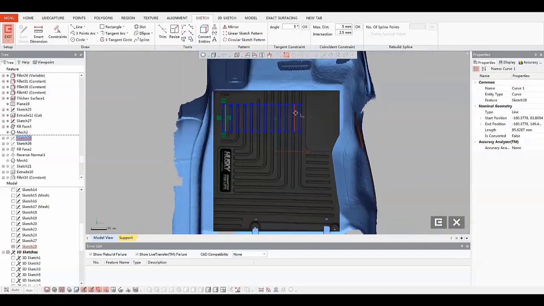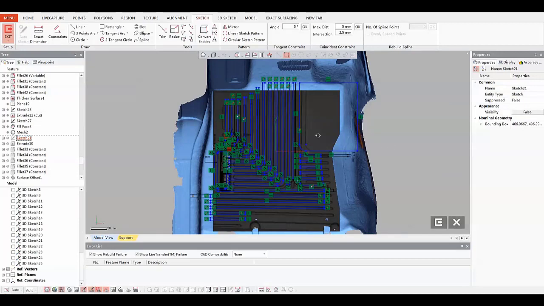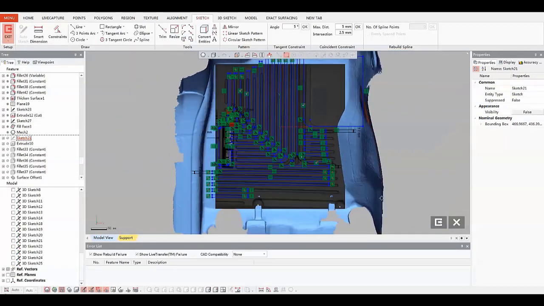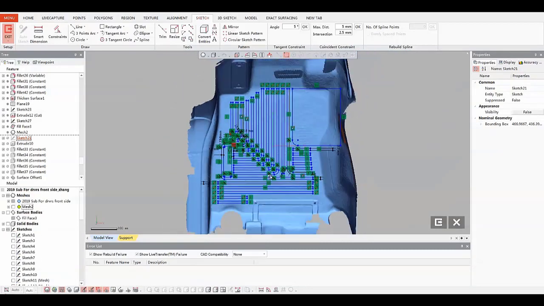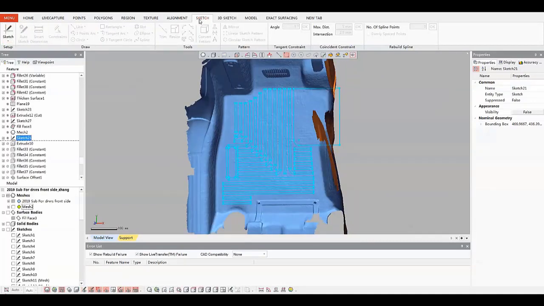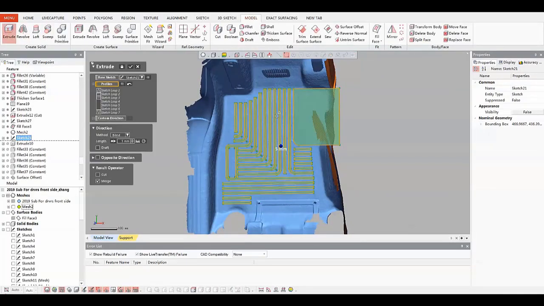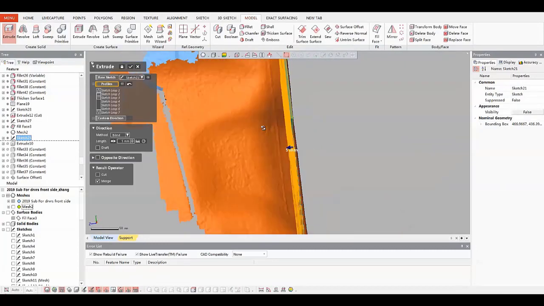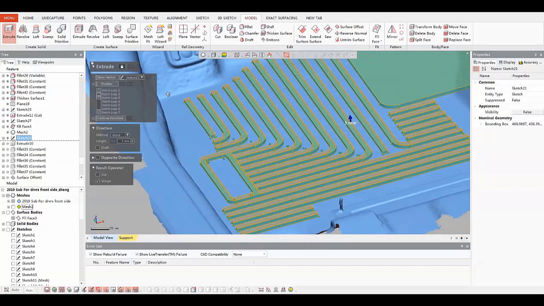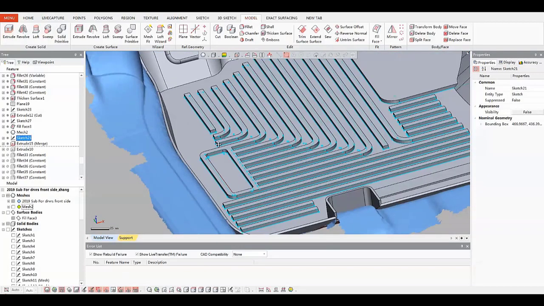From here, it's just a matter of sketching, so I'll go ahead and complete the sketches. And this is what it looks like. Now that all of my sketching is complete, I can go ahead and just do a simple extrusion into our current CAD model. To do that, I'll go up to the Modeling tab, select Extrude. Make sure it's going inside the current CAD model or the existing CAD model and say OK.